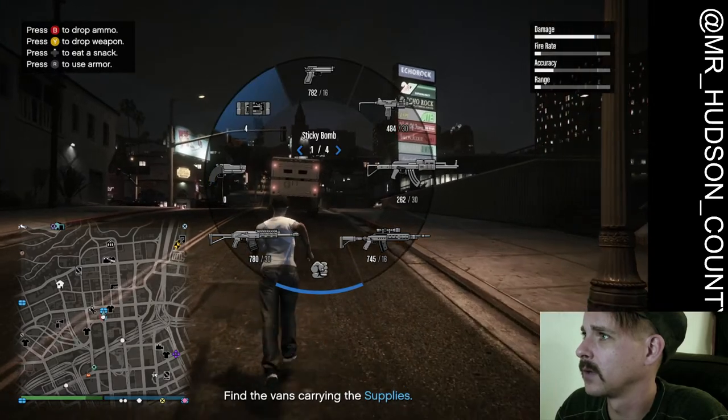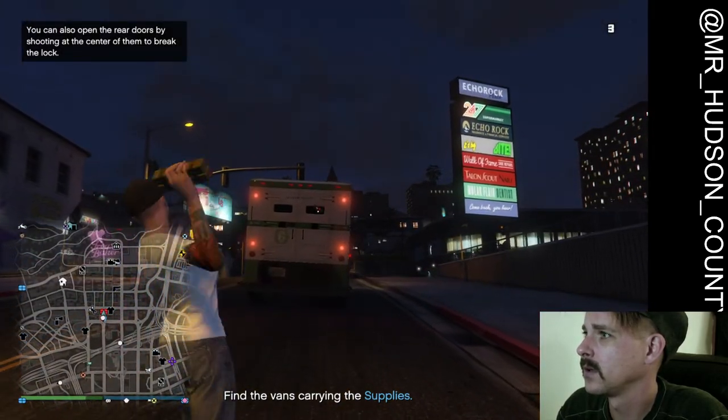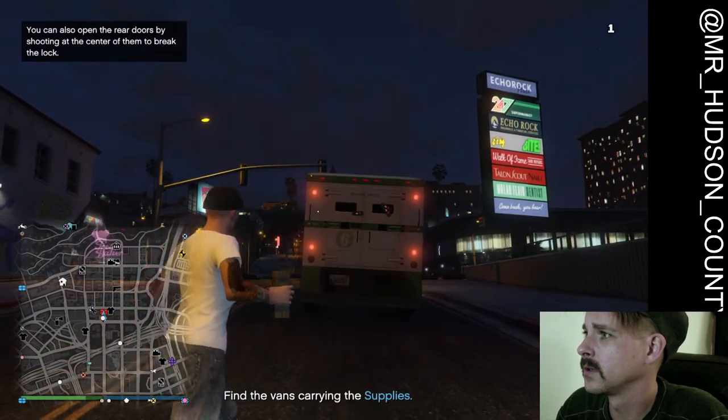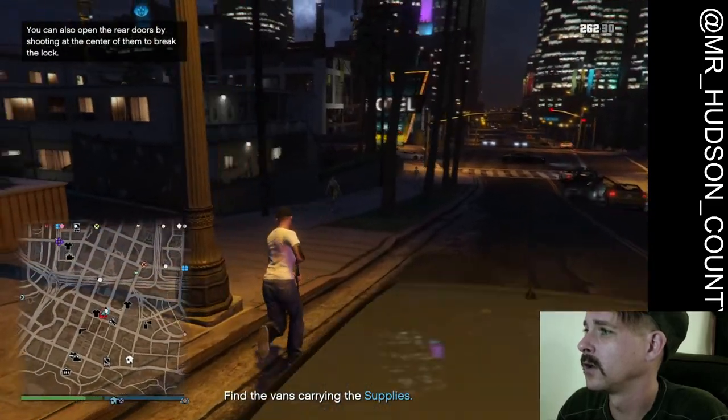Detonate sticky bombs. Sticky bombs. How many? How many sticky bombs? That's your mission. You're gonna do that. 2, 3, 4. Are you gonna steal money, right? I don't know. At least two on the door.